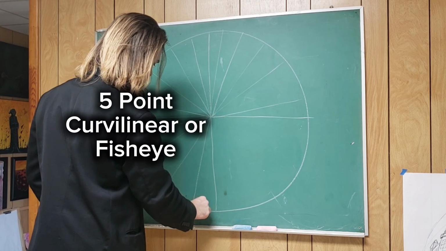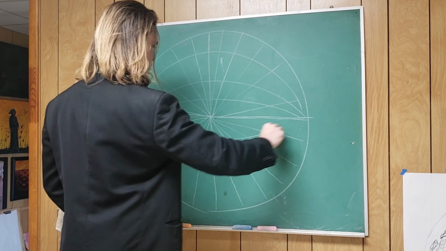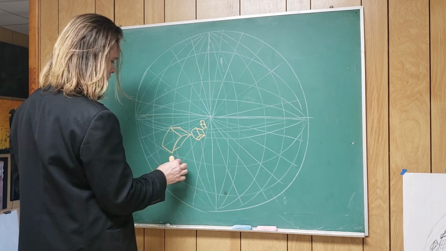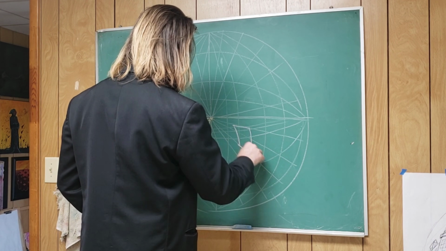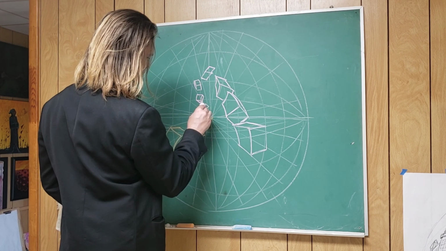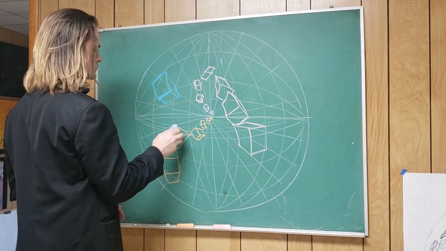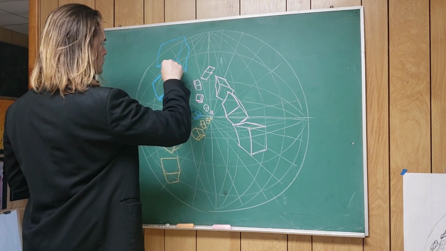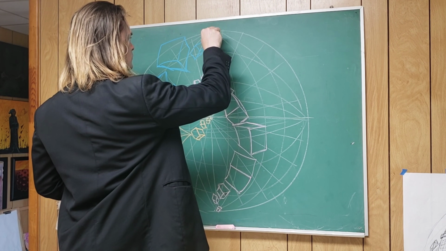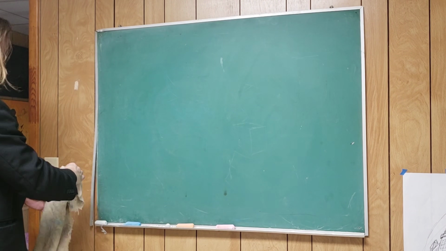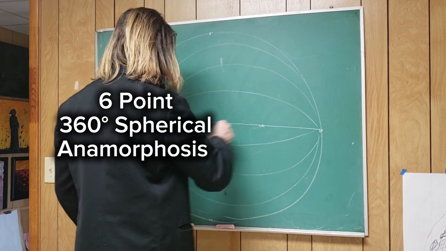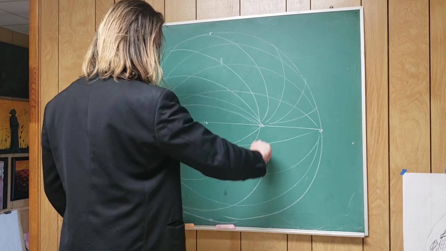Now, here's what the cubes rotating in 5-point perspective look like, also known as a fisheye perspective or a curvilinear grid. And I use a little bit of colored chalk here so you can see how I'm making these warped, curved cubes shrink into the distance while they are rotating at the same time. Like I said, there's no overall concise way to do this. I mean, there is, but I'm randomly doing it to just show you how you can play around here.